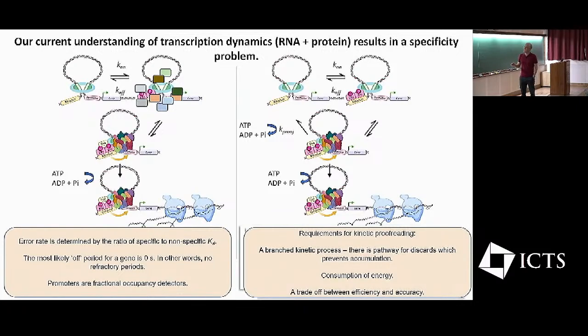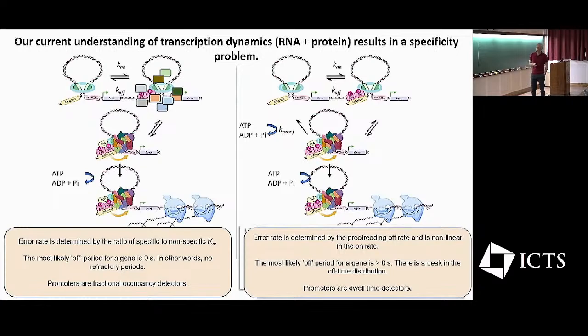So you need to consume energy. So this is a highly ATP-dependent process. So that means you're breaking detailed balance. You have some forward arrows without backward arrows, where they're heavily biased in that direction. And one of the consequences is that you have a trade-off between efficiency and accuracy. So this is the cost of proofreading, which is to say that you may go around this cycle many times, burning these complexes before you ever get a transcription event.